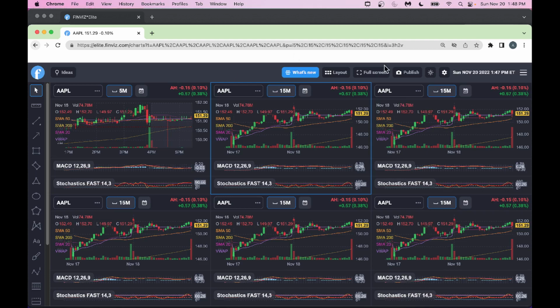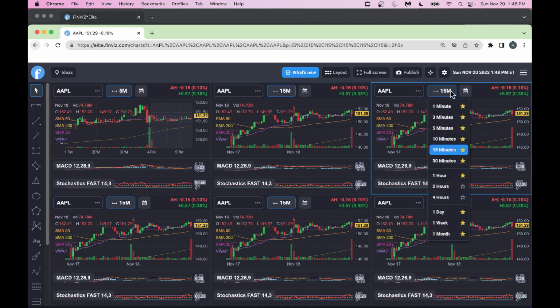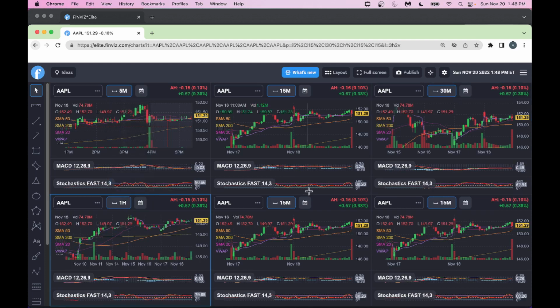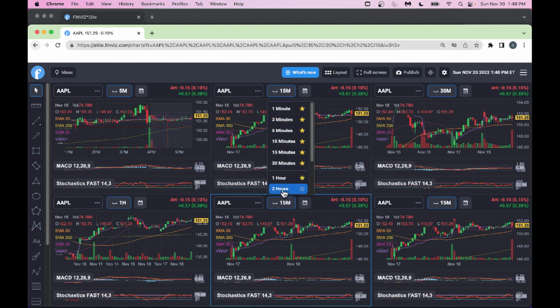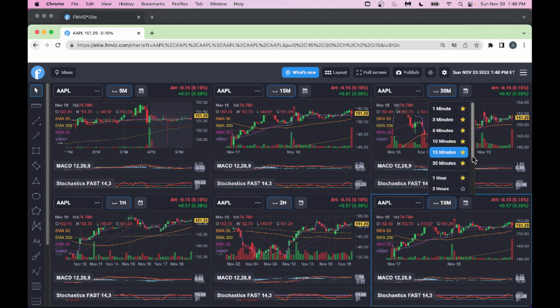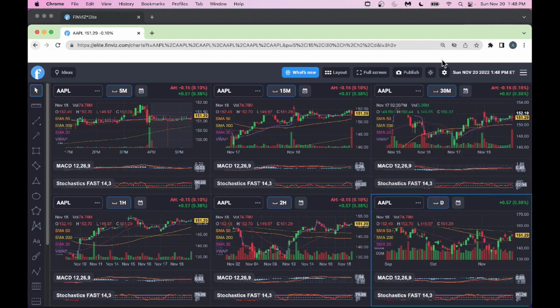And you could also add a crosshair. We got Apple here. You got 5 minutes, 15 minutes, and you could change it to 1 hour. Look, we got 30 minutes here, and you could change it to say 1 hour, and you could say 2 hours right here. And this one here, you could make it daily if you want to, so that way you got a nice assortment here. You could say 1 day. Look, we got a nice set of things here.